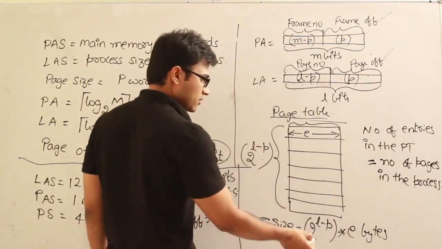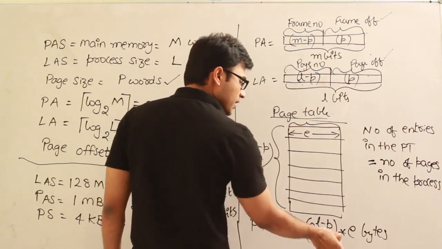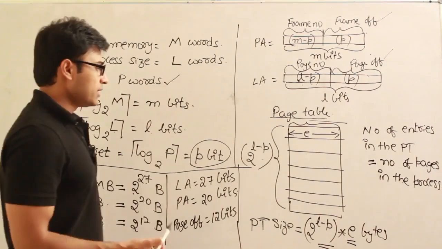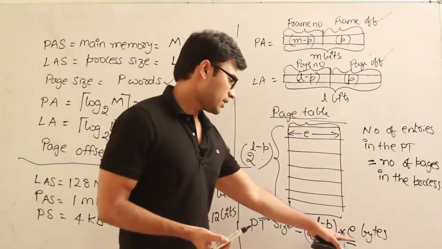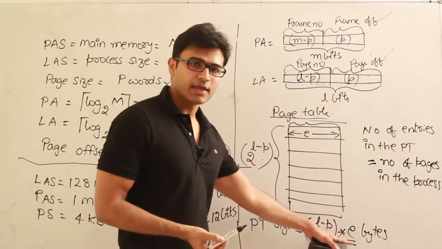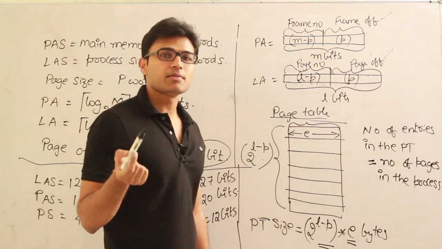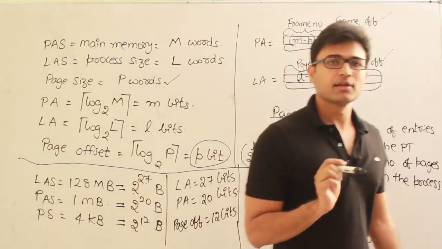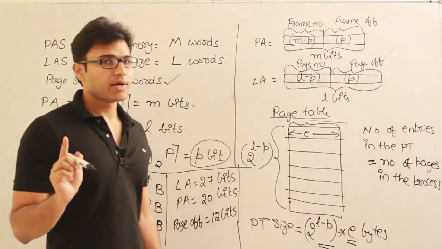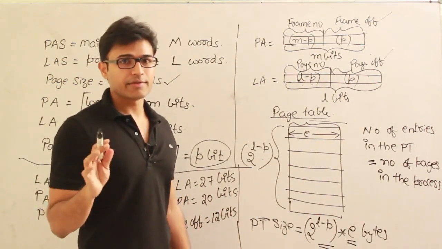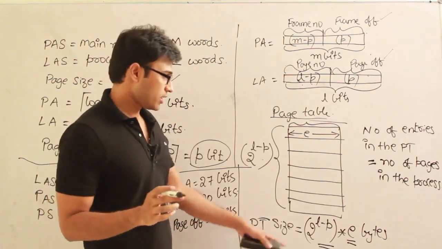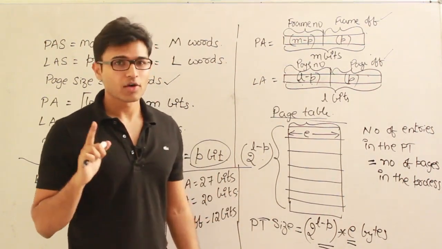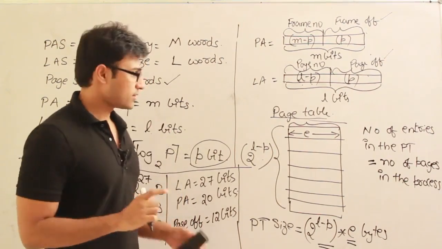The total size of the page table is going to be the number of entries multiplied by the number of bytes for each entry. Now in the question, if they give you the page table entry size, then it is fine. If they don't mention anything about the page table entry size, then you should do this. Understand this? Sometimes they are going to say that the page table entry size is some bytes. That is fine. But sometimes they are not going to say what the page table entry size is. Then you are supposed to calculate it. How can you calculate it? Watch.